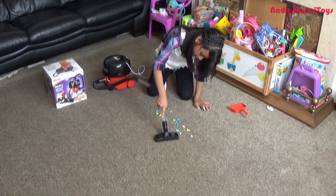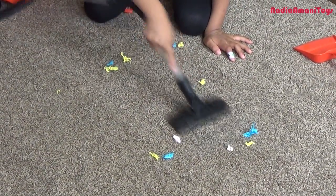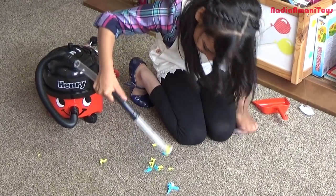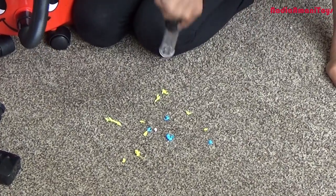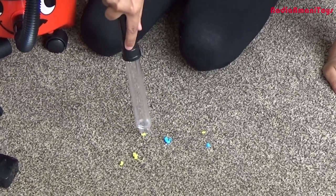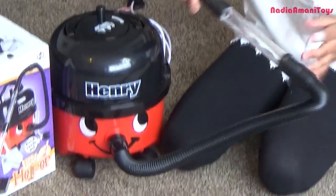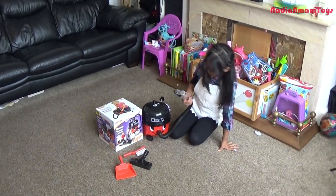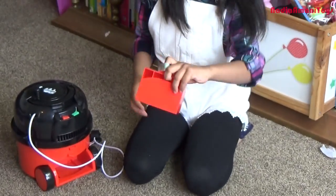There's a little switch there — turn it on. Whoa! Is it like the real thing? Is it picking it up? It's sucking — oh look, it's sucking up! Is it too big, the pieces? There's one on my trousers. If you only put little pieces in, not big pieces, because it'll get stuck. You want to show the dirt box now, where the little pieces have gone?